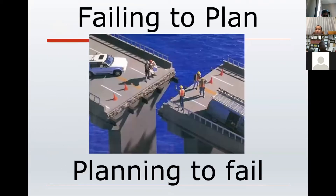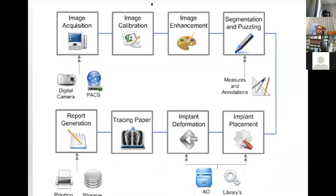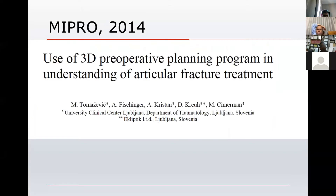We all know the importance of planning — if you don't plan properly, you are bound to fail. 3D printing comes very handy when we talk about preoperative planning as orthopedic surgeons. We've all gone through X-rays, drawing boards, scales, and markers to draw fractures and do preoperative planning. But now things have improved — everything is digitalized. We can acquire digital images, calibrate them, enhance them, segment them, and do so many virtual things on them. 3D preoperative planning has actually enhanced this preoperative planning significantly.